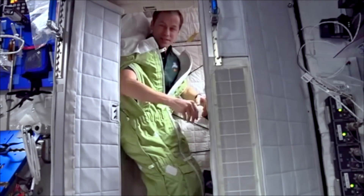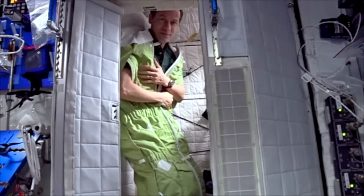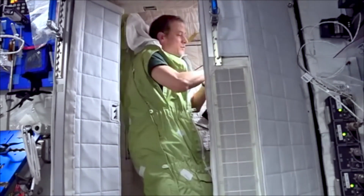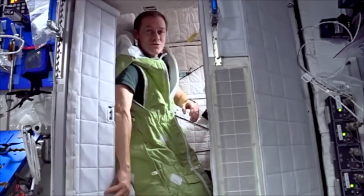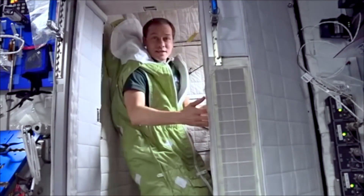What's really cool is we can zip it up and then we have little arm holes. That way, if you want to, you can sleep with your arms floating — some people like that, some people like to get snugged up inside. When I wake up, what I like to do is take my arms out and start my day by getting on the computer, reading what mission control has set up, reading procedures, and reading up on the news — just like you might do at home. And then it's time to get up.